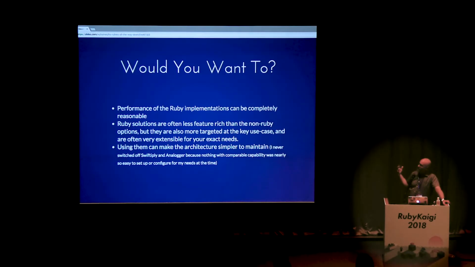Now, reasons why you might want to do this are mostly simplicity, or you have a specific function that you want to enable that isn't easy to provide. The sticky sessions: HAProxy does sticky sessions now, so if I were running into that problem today, maybe I could use HAProxy. But if you have some specific problem, you can probably write a solution in Ruby. If you just want something that's very simple and does exactly what you need, it might be reasonable to write it in Ruby rather than using some big monolithic tool.